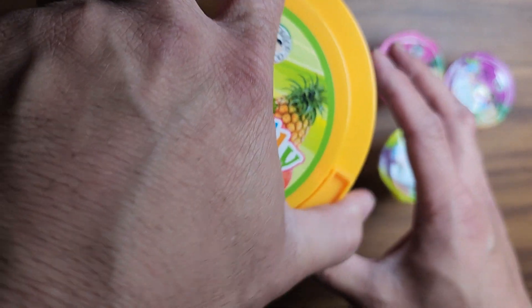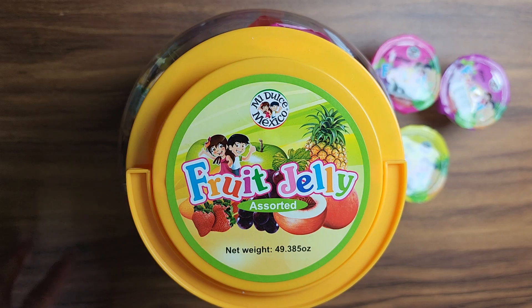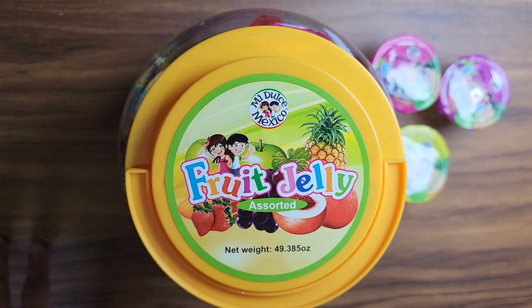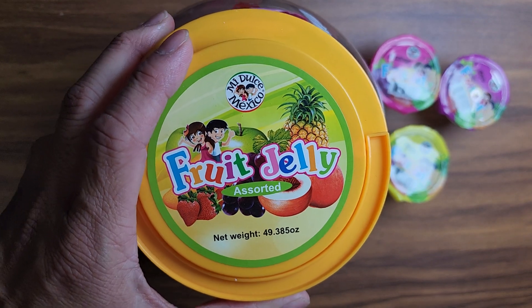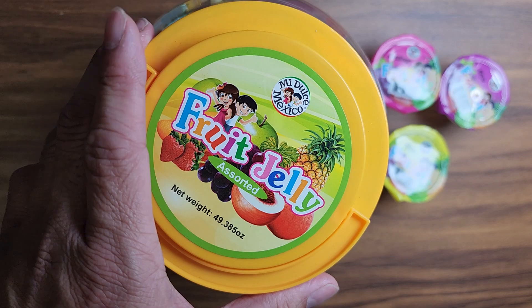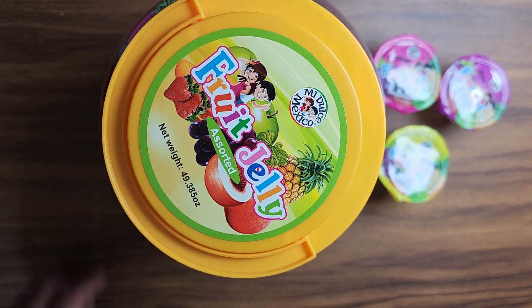That's about it. I'm sure you can find these things on Amazon, though it might not be the same company — I'm going to provide a different link for that. If you guys decide you want to try these kind of jello-type snacks, the link is down below. Feel free to click on it — if you decide to buy it, click on that link, that would help us out for doing these kinds of videos.